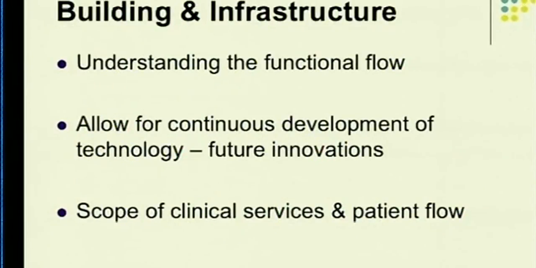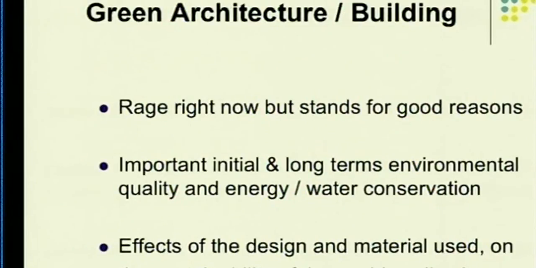In building an infrastructure, you have to understand the functional flow, and that has to be explained to your architect: what is your vision and how it is being done. Allow for continuous development of technology and scope of the clinical services, various departments and their patient outflow. Green architecture and building is the new concept, and it is becoming more and more important, for good reasons, because initial and long term environmental quality and energy and water conservation are there in this kind of green architecture, and the effects of the design and material used on the sustainability of the world we live in.